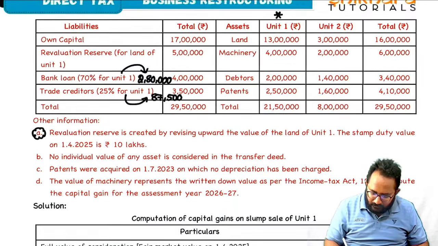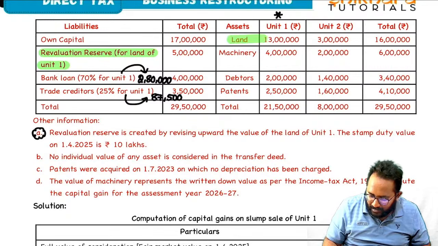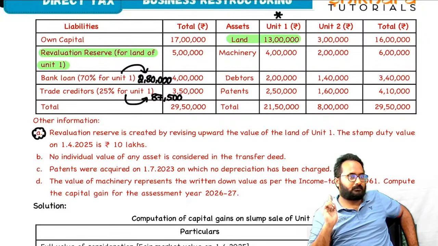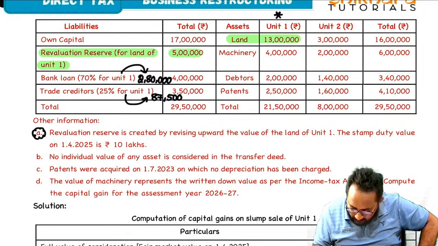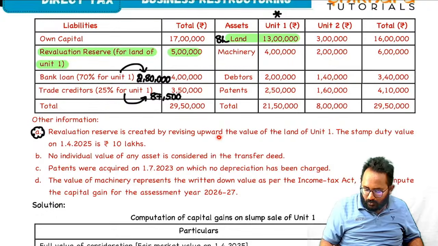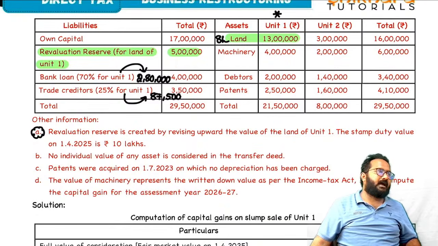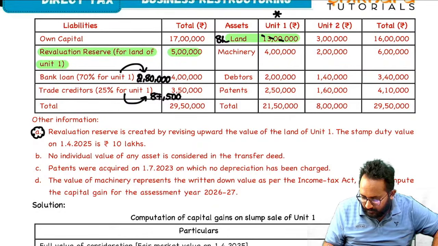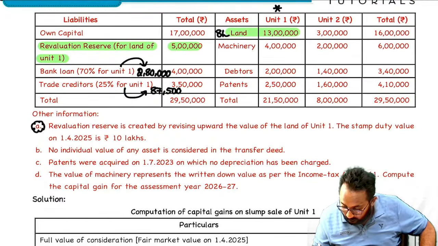Now, yes, we can discuss the first point. Ma, revaluation reserve is there. How did we create the revaluation? Revaluation upwards was done on the land. While calculating the net worth, I have to ignore the revaluation. How much revaluation was done? 5 lakh. Before the revaluation, how much was the value of the land? 8 lakh. How do you know? Because clearly they are saying land 1 only we are doing the revaluation. Revaluation upwards done on land is how much? 5 lakh. Now, if you ignore the revaluation effects, how much is the amount of the land? 8 lakh. Understood? Now, this is very important. Why did they give this? Any idea?